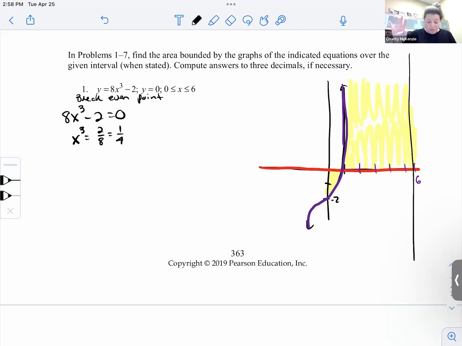Then we take the third root, and x is going to equal the third root of 1/4, which is about 0.63. If the problem is allowing decimals, you can move forward with 0.63. If this is an important point that you're putting into your functions, you probably want to use the third root of 1/4 in your calculator, or 5 or 6 decimals out. Otherwise you might miss the problem over something silly.